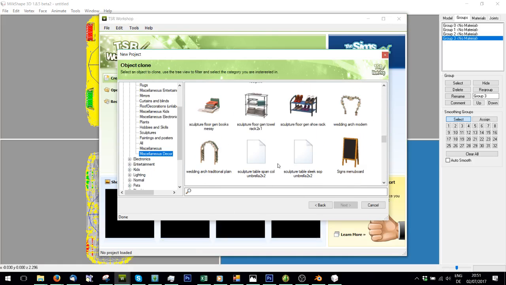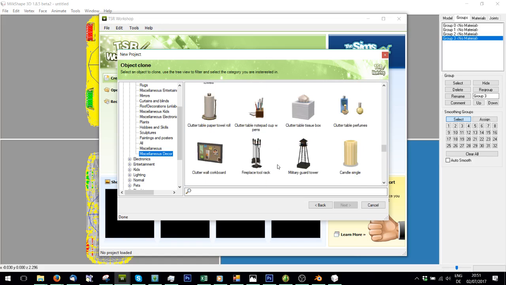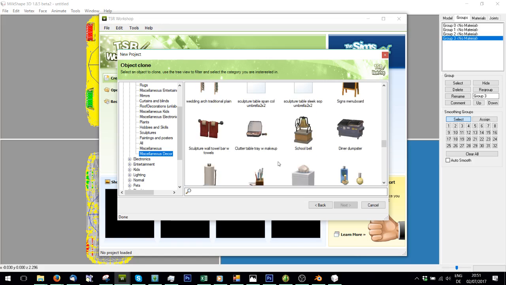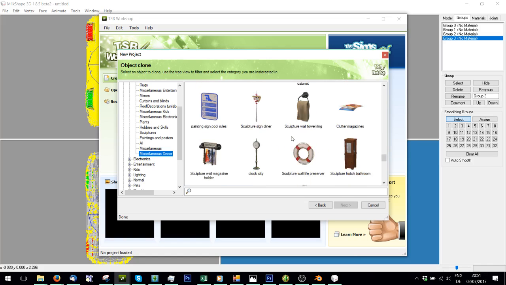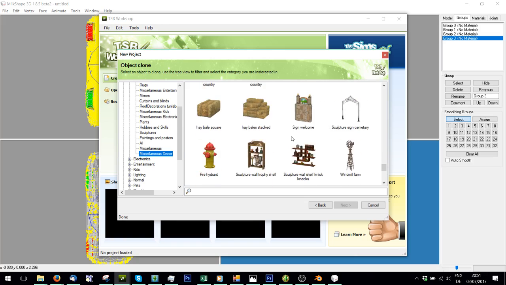It doesn't really matter what you clone, just clone something. Obviously, if it's a small item, it's going to be able to be placed on a table, which is going to be weird as hell, so I'm not going to do that.